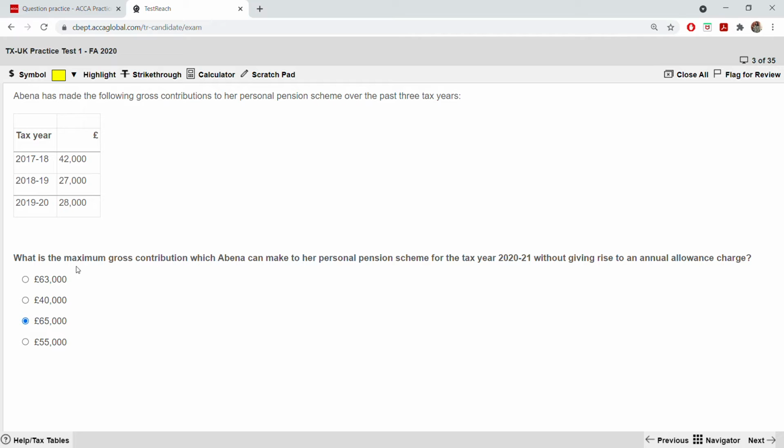This 40,000 which you used is the current year. 2020-21 you didn't utilize any. That year's allowance we are taking first. And how do you start working? You start working from the earliest year first, from 2017-18, then 18-19, then 19-20. It's not backward, you are going in chronological order. First you are utilizing the current year's allowance, because when you haven't used the full 40,000 annual allowance for the past 3 years, you can carry it forward. That's why you are adding it with this year's allowance.